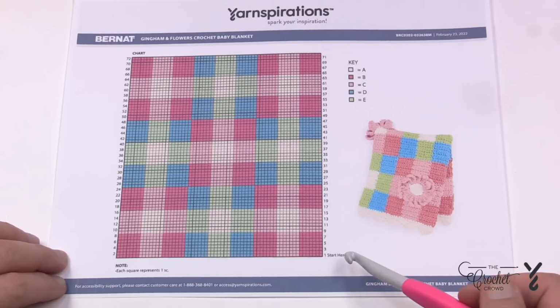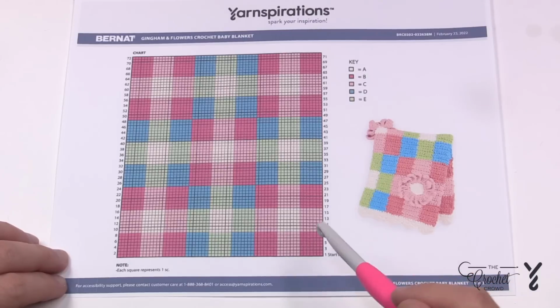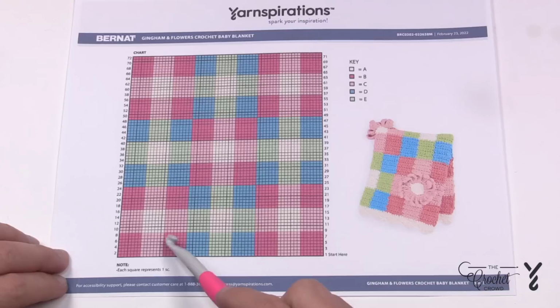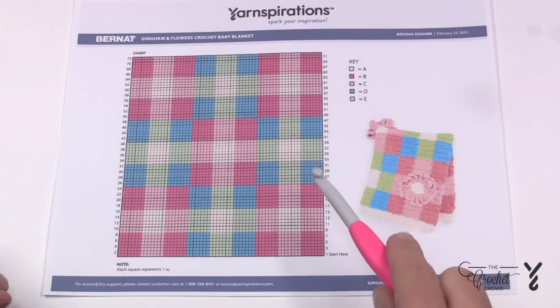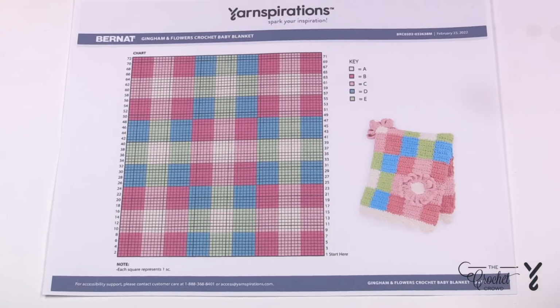What I recommend for myself is that if you have spare yarn balls, just grab a yarn ball for that, a yarn ball for this, and so on. You can also change the colors if it doesn't work out for you. These are just ideas, but the way they've designed this, it actually looks like gingham. It's really quite awesome, so just keep that in mind. I'm going to show you a sample of just 3 squares, because the concept of changing the yarn is really all you need to pay attention to.